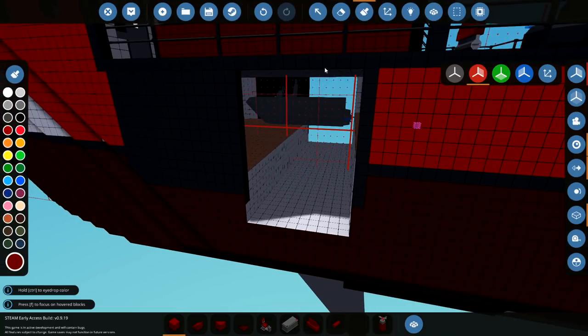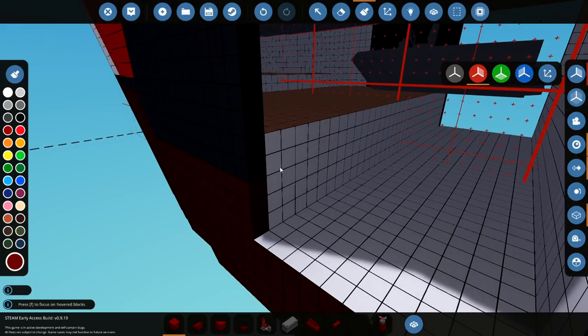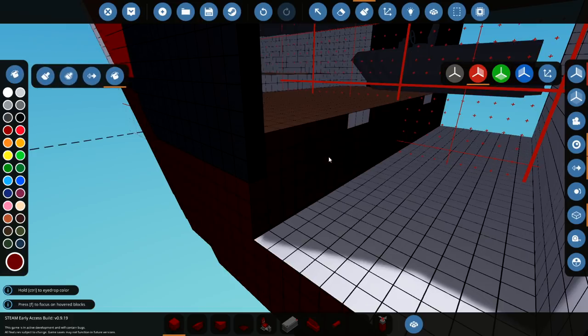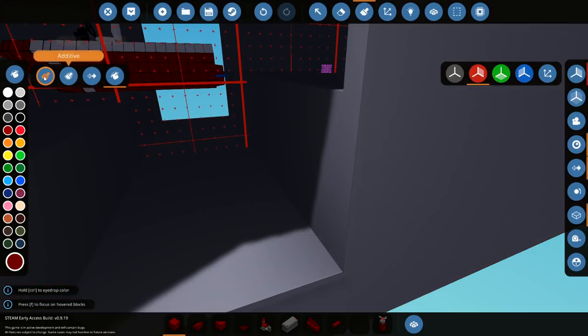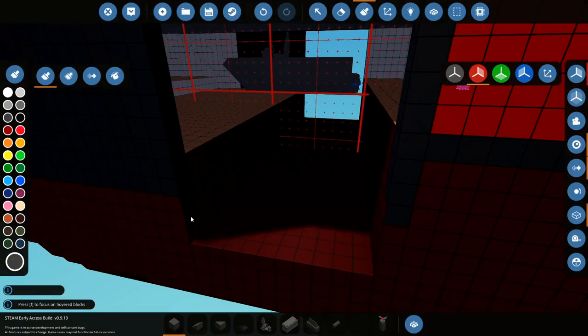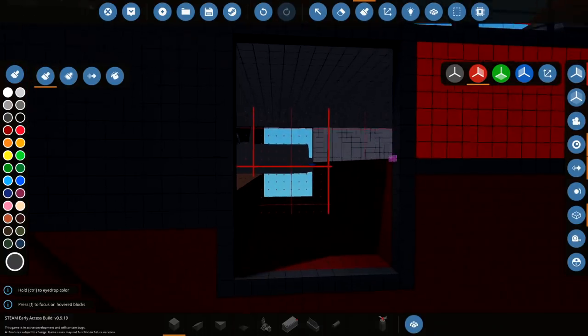And then we need big doors on the side of this. Oh, this is really interesting — I don't know how well this is going to work. We're going to paint most of this as well. Just jig that bit in. The floor of it is going to be this color. All the way down the sides we're going to have this, all the way around the edge. That's so cool.